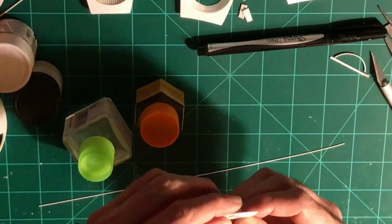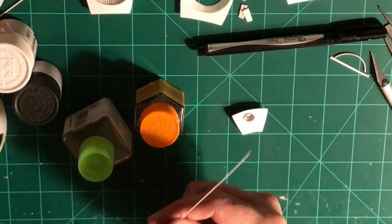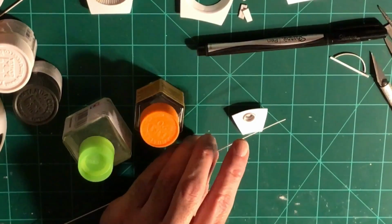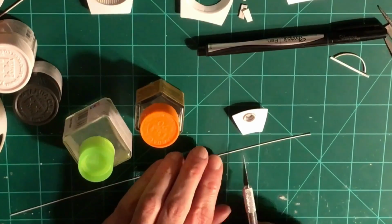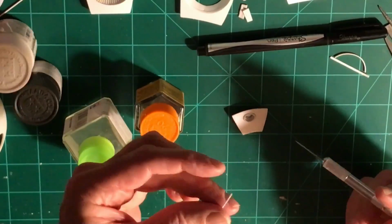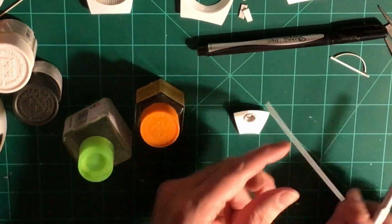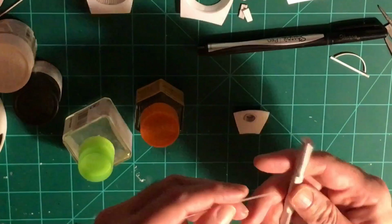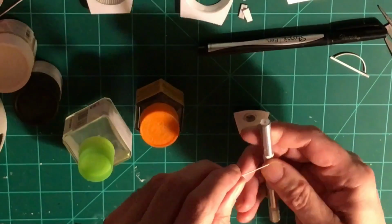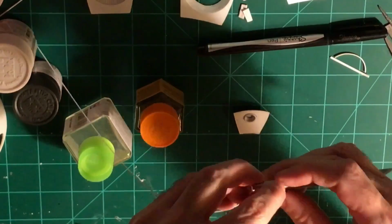All right, so what I want to do now is to finish off that outer edge. I'm going to use the same round stock, and I'm going to curve it so it's going to fit around there. So I use the same method with the X-Acto knife. We'll curve it first because I don't want to cut off too much. To take a straight round stock like this and curve it around so it doesn't snap or break or look uneven, I do the same thing. I take my X-Acto knife, and be careful because there's a blade on here, of course. You can use whatever you want. I'm just used to using this, so I'm fairly careful with it. So I take it and I just press it down there, and I just curve it around.